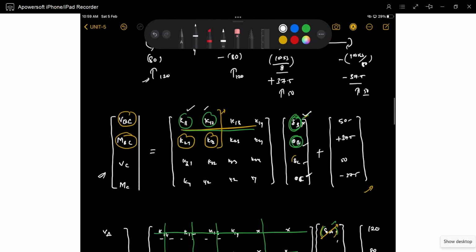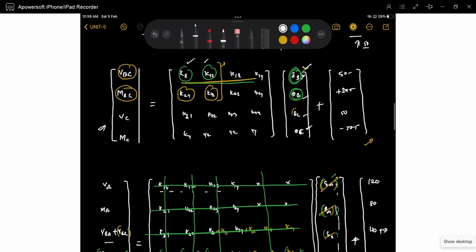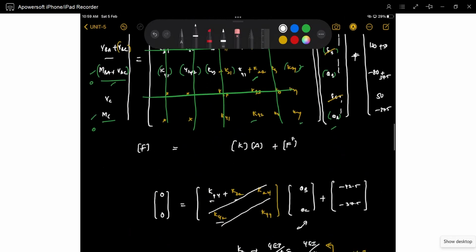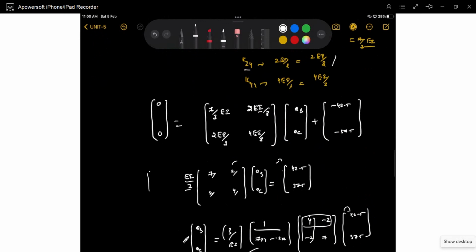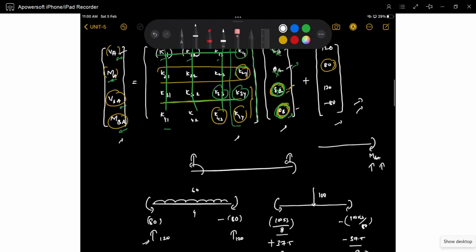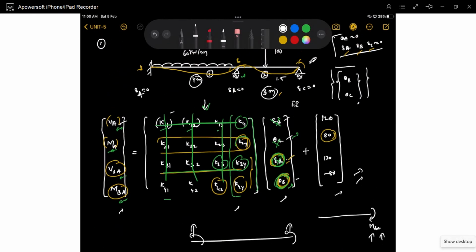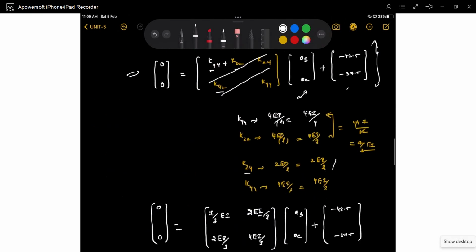So by looking at the problem, no need to write these values. You can write this vector directly, because there is no calculation. Everything is in a fixed format. Can you write it? That's your capability. If you write it directly, you can find out these unknown values. Once you find the unknown values, you can place them in the first matrix or second matrix and derive the remaining things. Okay, understood? That is the algorithm flow.